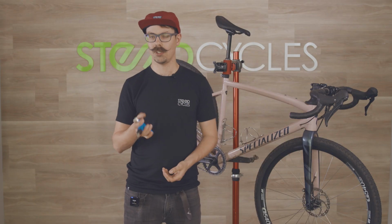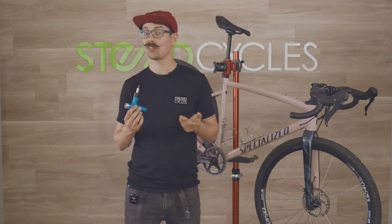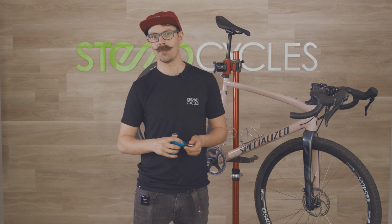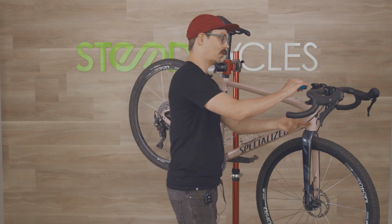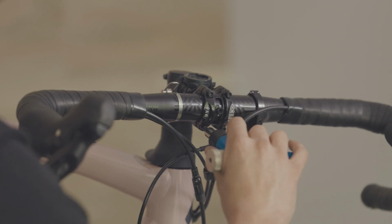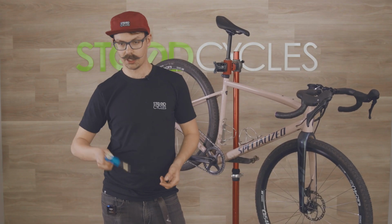This one is really good for checking things like stem bolts. Most of those fall in about the 5 to 6 Newton meter range. And this just has a little click when you reach your torque spec. Torque wrenches are really important because they mean A, you're not over tightening things, and B, you're not under tightening them. It just makes it really quick and easy to check things like stem bolts, things that are really critical. So again, I'm just going to check these and they are good. Great, so we are all torqued and ready to go.